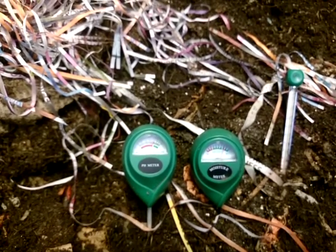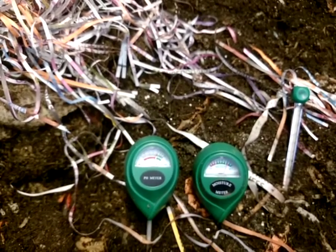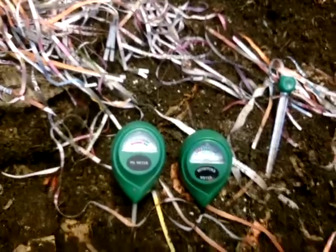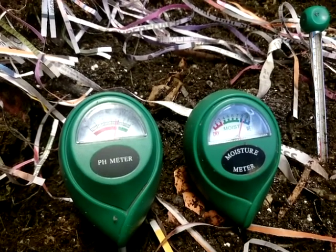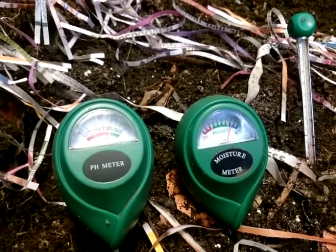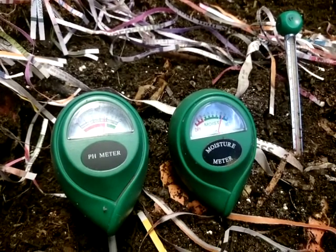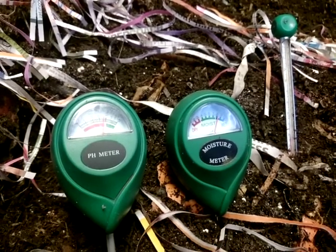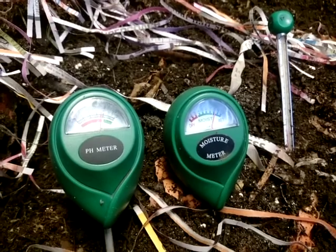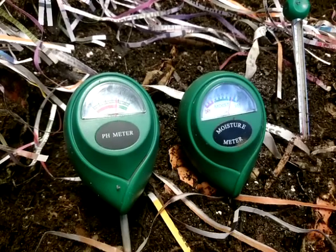To a certain extent you've got to get used to what your meter reads and be able to figure out what that means to you. Like this moisture meter — it's reading 8 at the moment in this bed. My brief observations, I've only had that meter about 2 weeks, is that 7, 8, 9 is sort of an acceptable, drier sort of level for the worms. 9 or 10 is probably a little bit on the moist side, but if you're going to make an error with your moisture, you want to add a little bit too much rather than not enough.